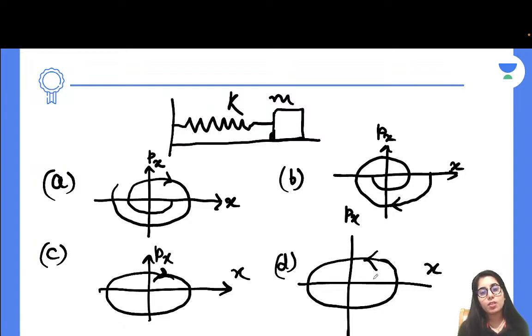When it is a non-conservative system, what will happen? You will have a trajectory which is going to be a kind of connected curves, and that is something given in option A and option B. But what is the right answer? Here you can see in option A, the distances keep on increasing as the arrow is outward, while in option B, it's going towards the center, it's decreasing. So the distance, because of the loss of energy, cannot keep on increasing, right? It will be decreasing slowly, and then it will come to rest. So in that situation, your option B is the most appropriate option, and that's the right answer for this question as well. This is how you will be getting it.